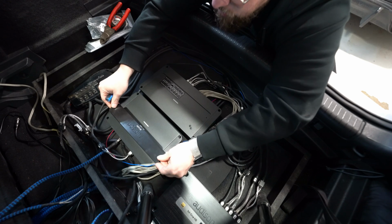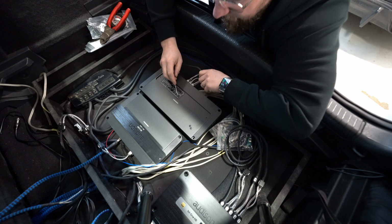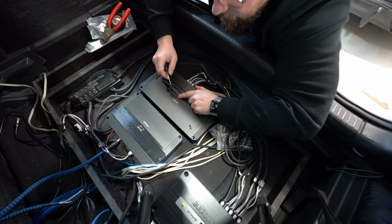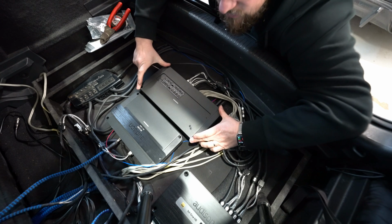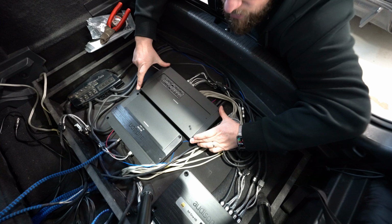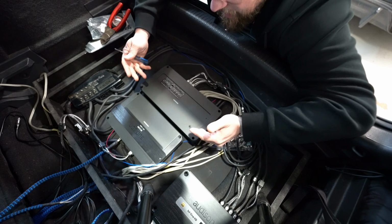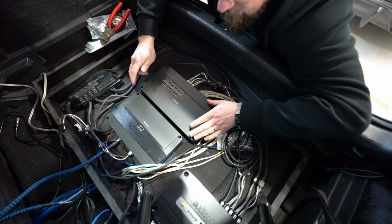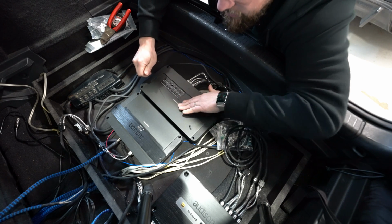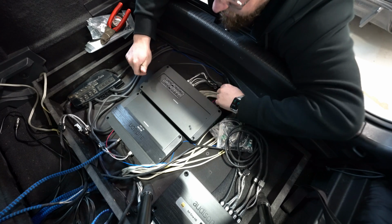Right, okay, well, of course we're going to have a slew of knobs in here. Auto remote turn on we don't want on, that means it will turn on from speaker level inputs. This thing will deal with 40 volts on its input, so there aren't many OEM scenarios where you can't reamp with this, i.e. run an OEM amplifier into it to either boost power or get a bit more control, effectively removing the need for a line output converter, which typically can deal with higher volts and then send out RCA. This can just deal with it straight on the input.